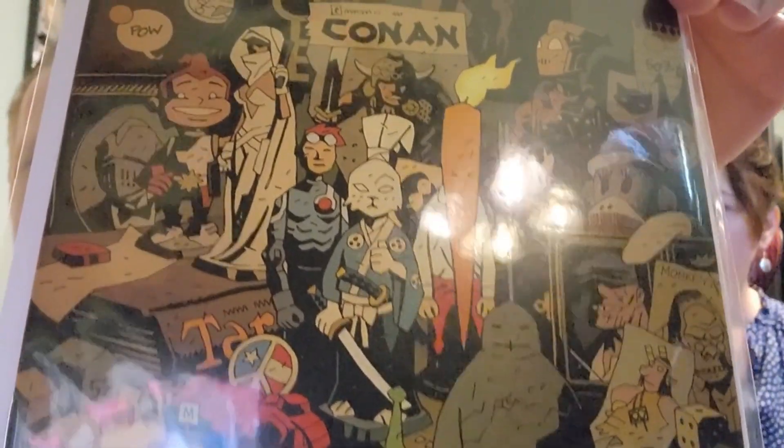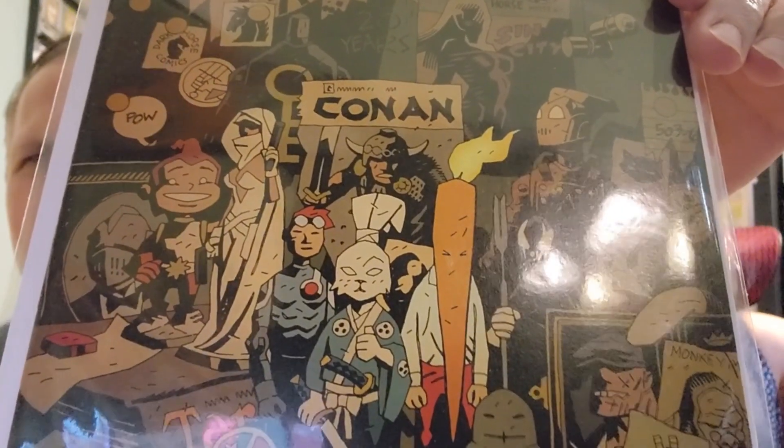I saw this from both Matilda Gothica and from Bubz Comics. This is Dark Horse 20 Years, issue number 0. It's got several Dark Horse characters, but it's got what looks like a Mignola-looking cover. I don't know if he did it, but it sure looks like him. It's got a Hellboy-looking arm right there and, of course, Conan on the poster in the back. That's the only reason I would want it — I thought it was kind of cool.